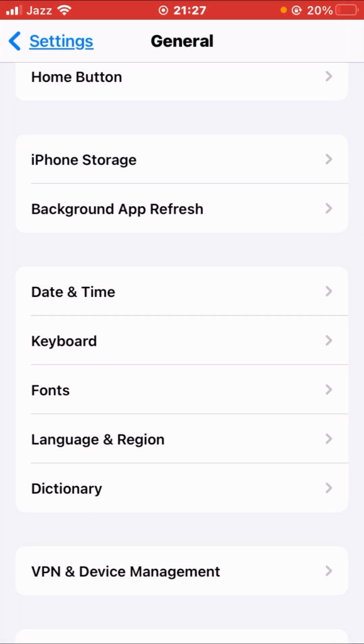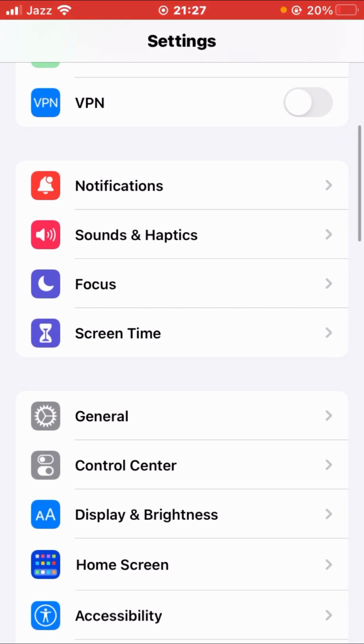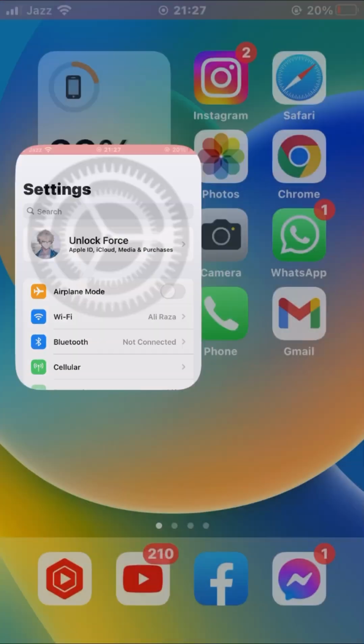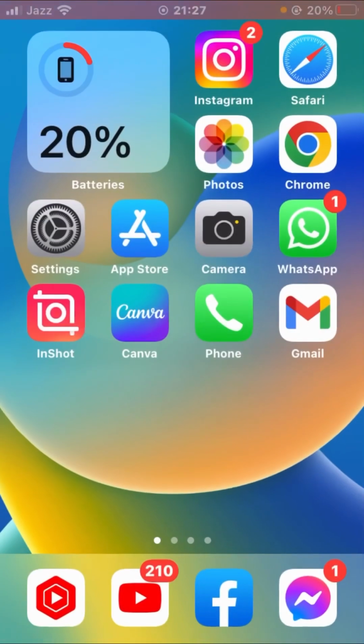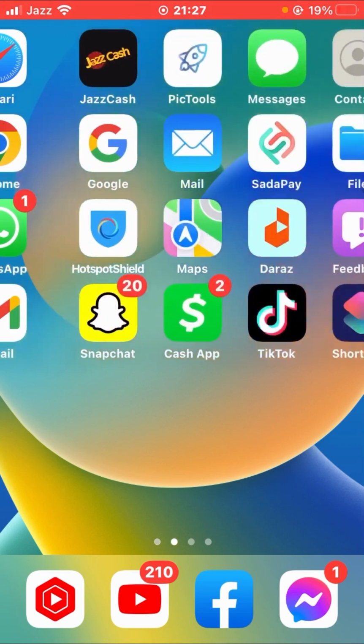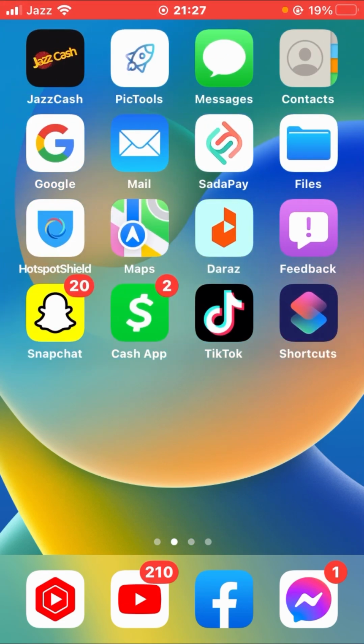So after this, if the problem still exists, then completely uninstall your app and reinstall it again, and check whether the problem has been fixed or not. And if the problem is not fixed, then you have to make sure that you have an account which is activated for your app, that's the Boost One app. Because this may be the problem, so after this your problem will be fixed.